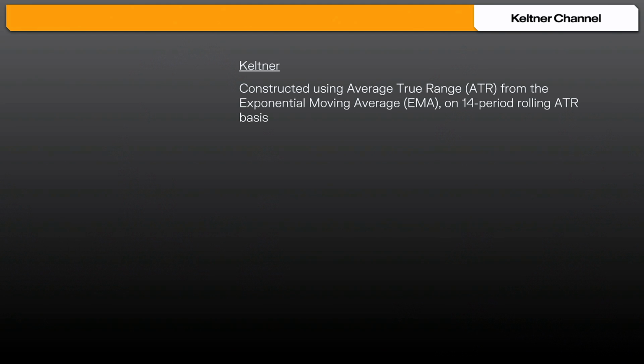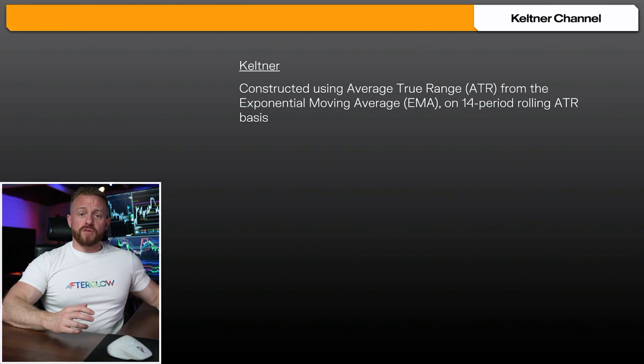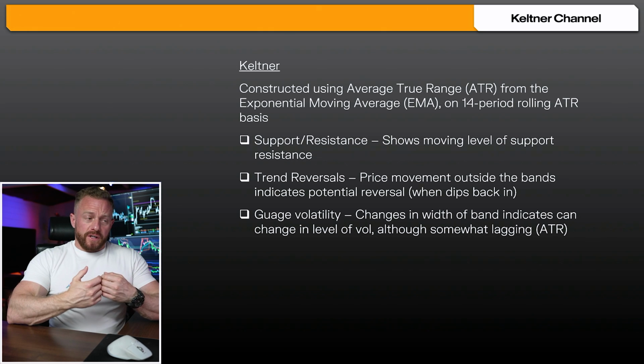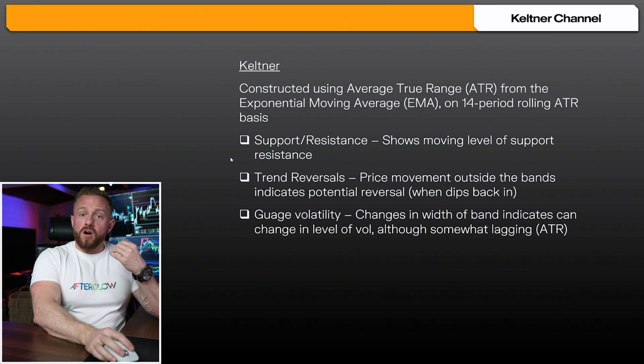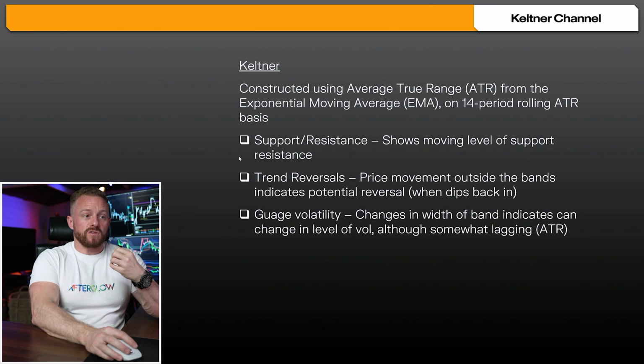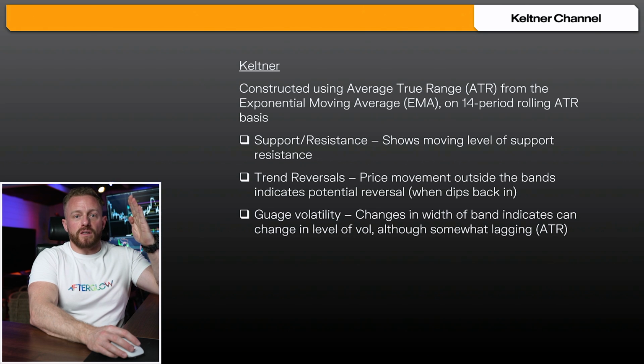So due to the differences in the calculation logic with those Keltner channels, we can use this in a slightly different way. And I find that the upper and lower Keltner bands are more useful for support and resistance levels. Also, if you are looking for trend reversal plays, then when the price action moves outside the Keltner bands and then starts dipping back in, they can be really good potential reversal trade entries.